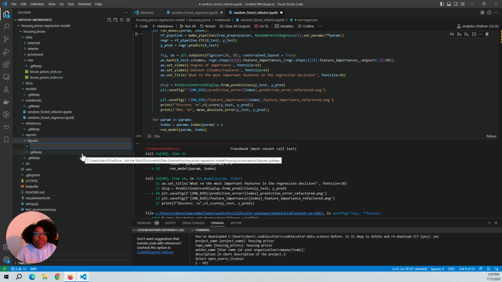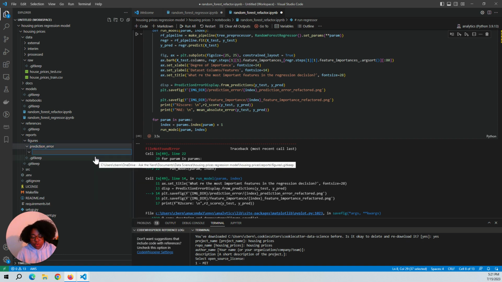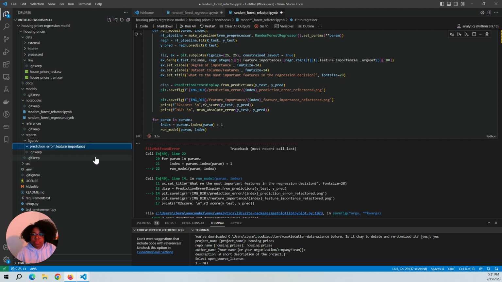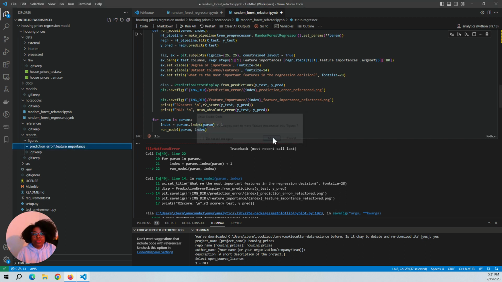I like to organize everything. You don't have to separate your prediction error images from your feature importance images. I like to separate everything just so I can have a quick reference for whatever's needed. And that's in the wrong folder. Just want to move.